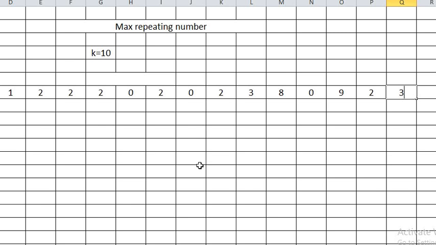So how are we going to find this? The approach will be to run two loops, the outer loop and the inner loop. The outer loop will pick the element one by one.